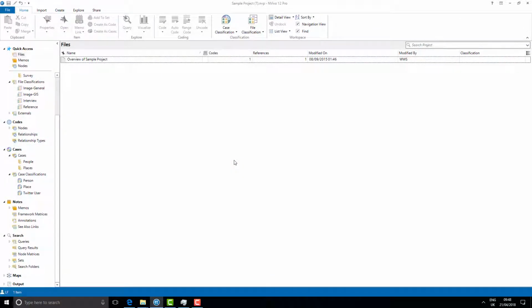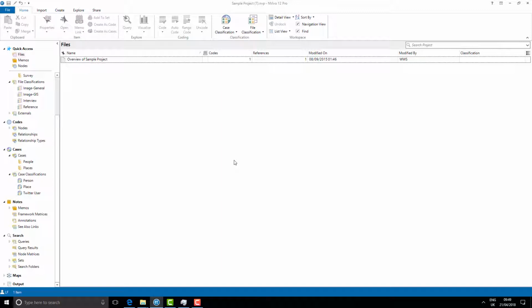Watch this video to learn about the Advanced Find tool for creating groups based on case attributes. In this course, we've created a number of attributes in our person classification. We can use those attributes directly in queries when we'd like to compare across groups. Suppose, though, that I'd like to make a more complex comparison involving more than one attribute.